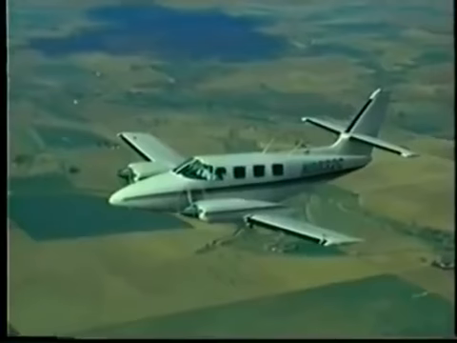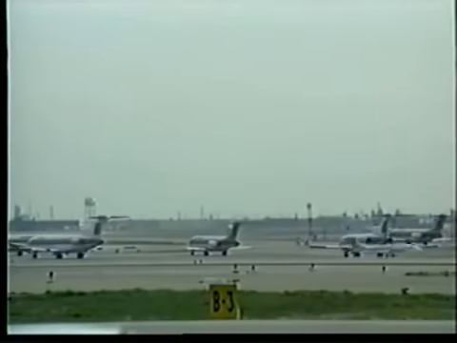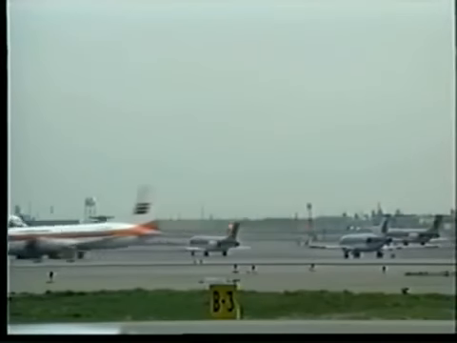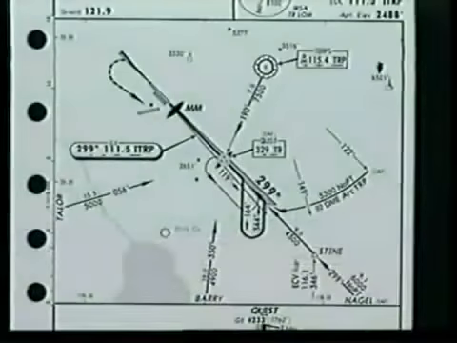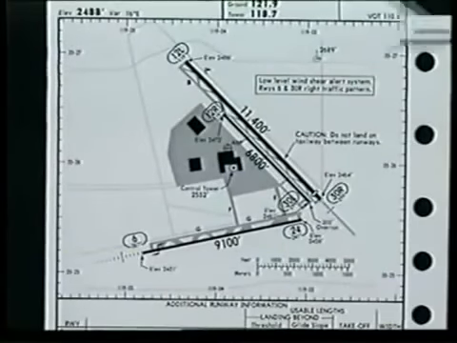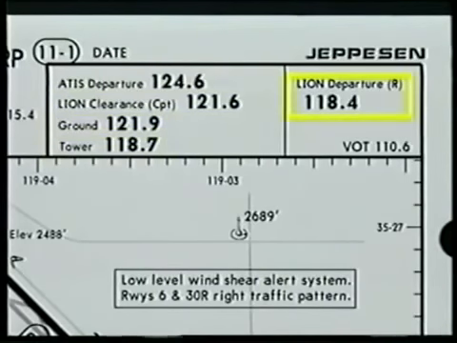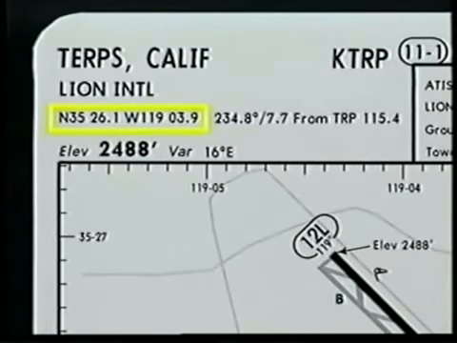When airborne, you have plenty of navigation information to help you locate your position. But once on the ground, orientation becomes a different challenge, especially at unfamiliar airports. The airport chart is a valuable aid in this situation. It is usually located on the reverse side of the first approach chart for each airport. The communications box lists the radio frequencies in their sequence of use for departure. If available, the VOT frequency is also listed. The geographical coordinates for the airport are shown beneath the city, state, and official airport name.